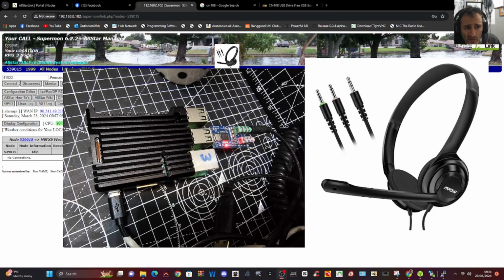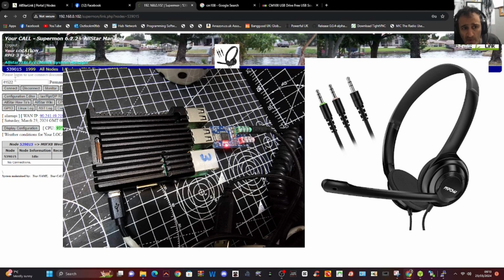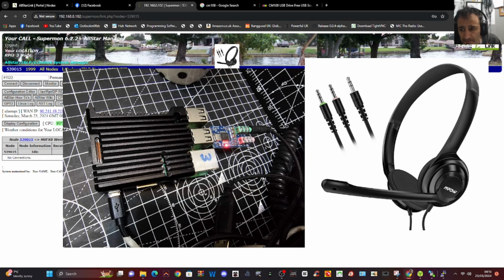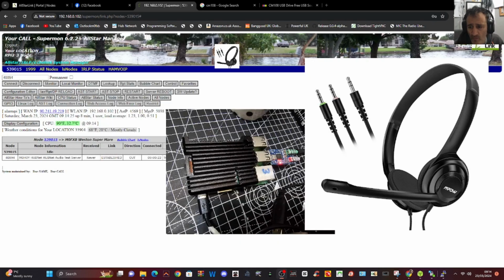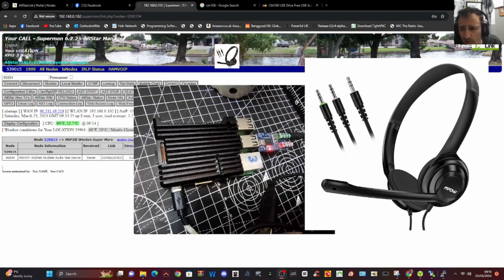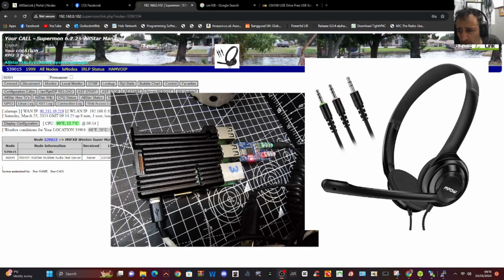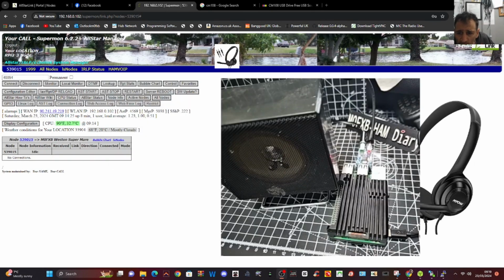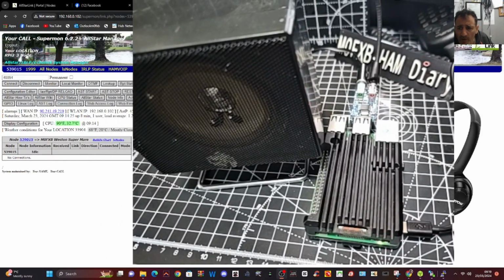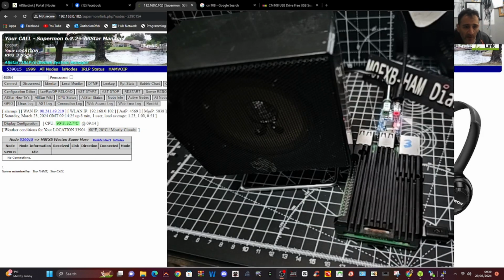So if we go back and connect to Supermon, I'll have to re-log in. Yeah, so that has worked. Let's see if I can plug a speaker into that just so we can listen to it. Okay, so look, it's a bit bright, isn't it? So right, let's log into a channel. So we're going to go connect.